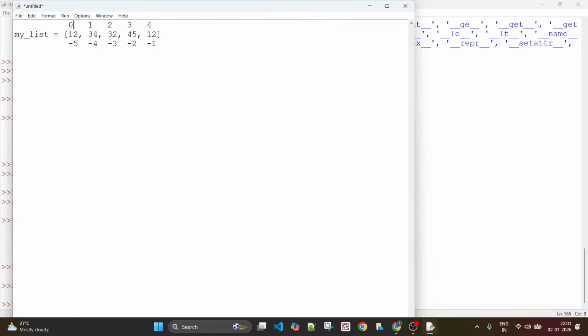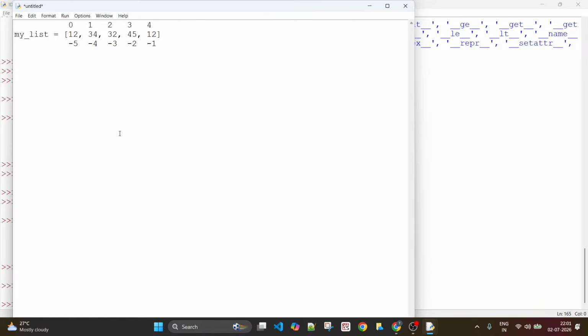Now, what is the element at index 0? It is 12. What is the element at index -5? That is also 12. What is the element at index -3? It is 32. What is the element at index 2? It is 32. What is the element at index -1? It is 12. What is the element at index 3?